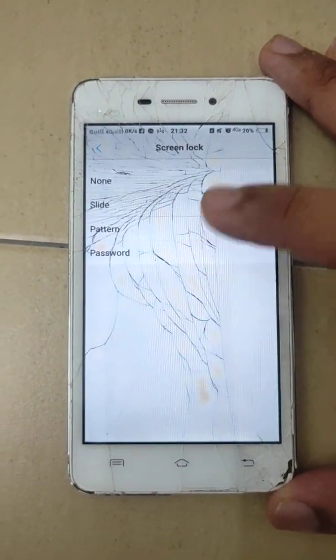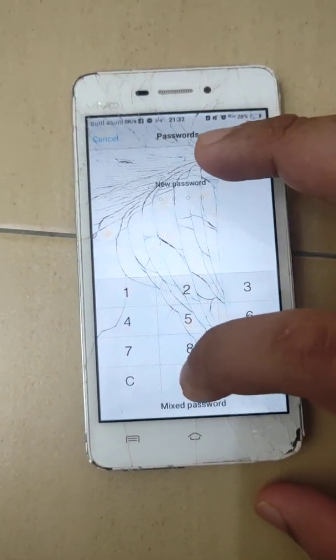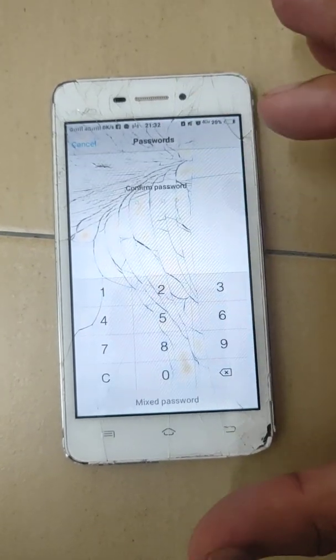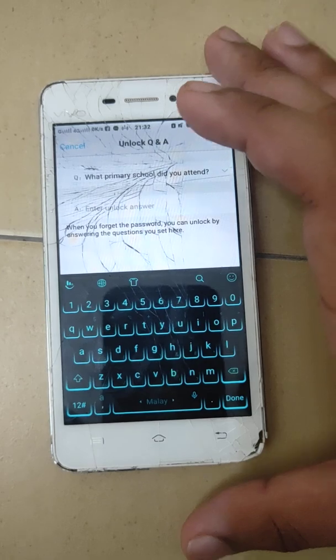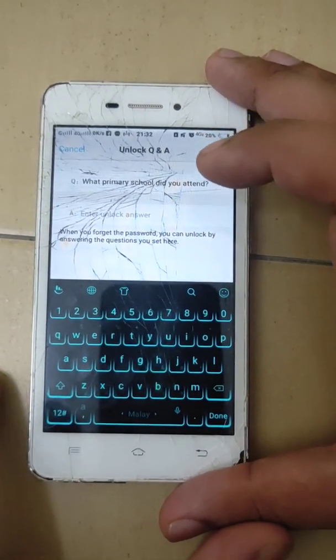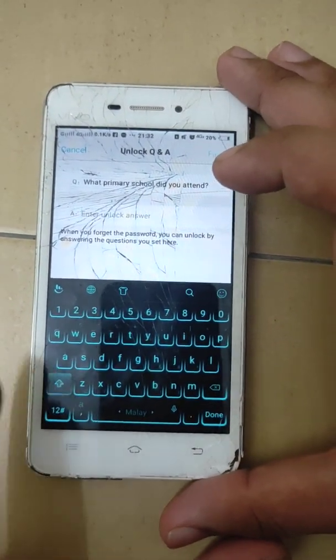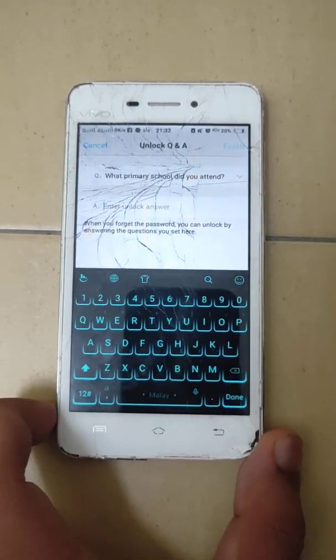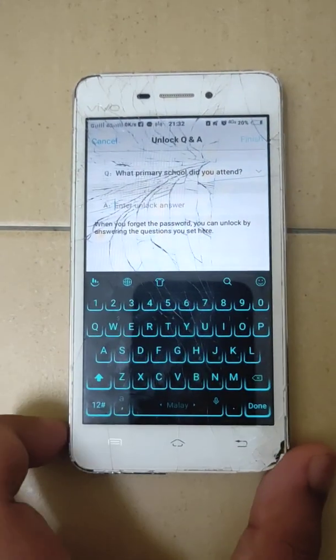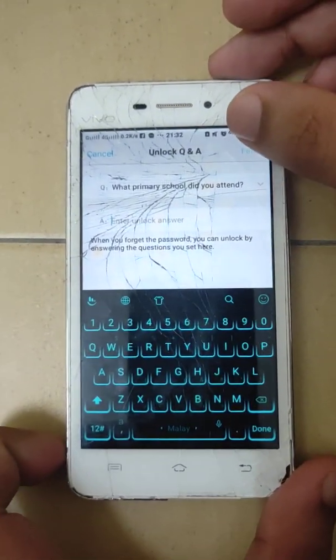So we're going to go to the password, insert a new password, for example 0420, and insert it again, and that is your password. But before you do that, there's an extra security backup password. So if you forget your original password, just put in the question you like.